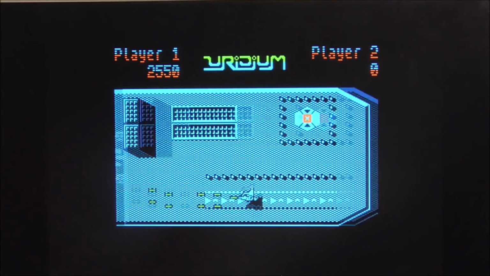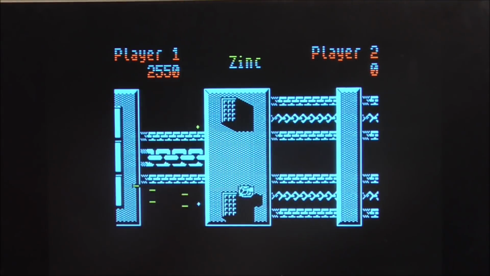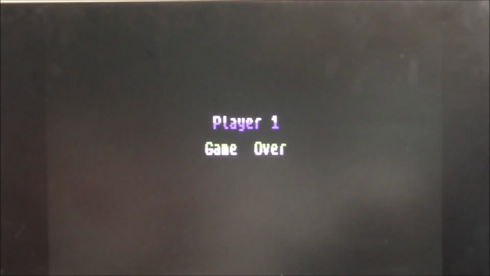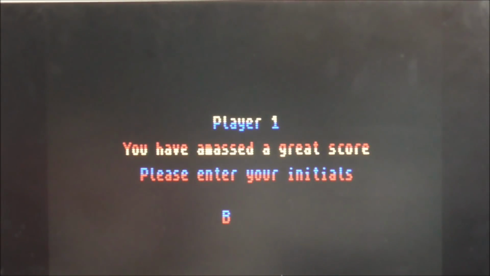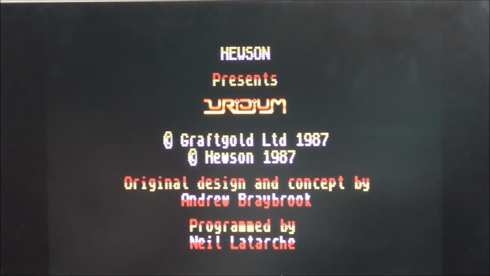Now what have I got to do? Oh, I've got to not crash is what I've got to do. Game over. Right, I've amassed a great score. Look at me. Everyone else on that high score table must be bloody awful then if I've got on it. Right, there we go. Let's have another couple of goes of that.